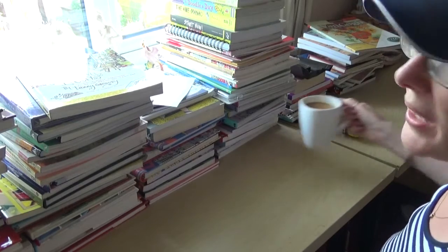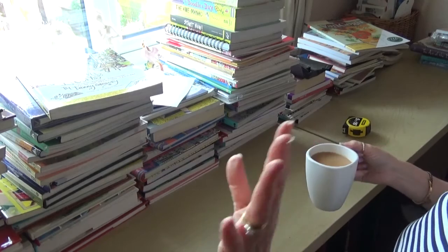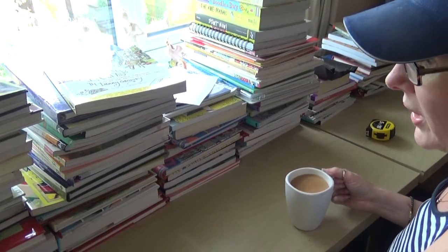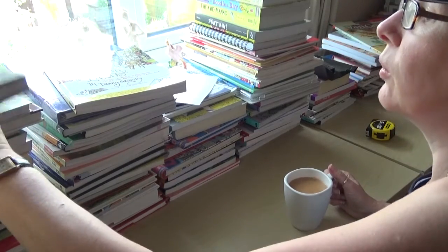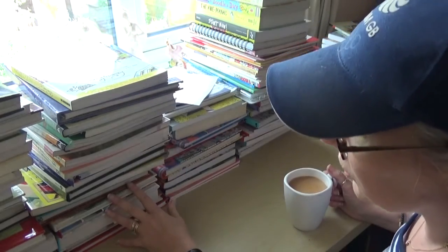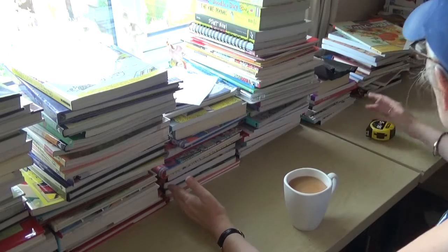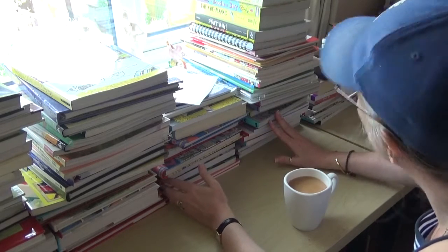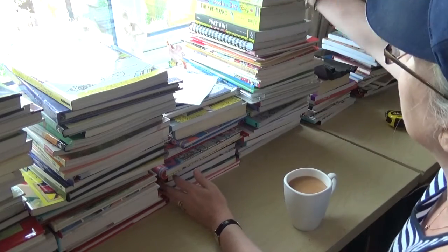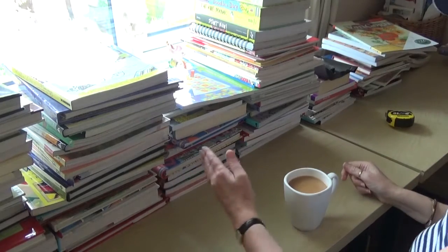Welcome back to my art and craft room tidy up, book declutter, whatever you want to call it. I am going to start working through these books now, which I hopefully believe are all the drawing books. These are then arty books, you know, acrylic paint, watercolour paint, and then these are either colouring books or kiddie, you know, this kind of thing. Rex's journal or whatever. So I'm just going to move these apart.